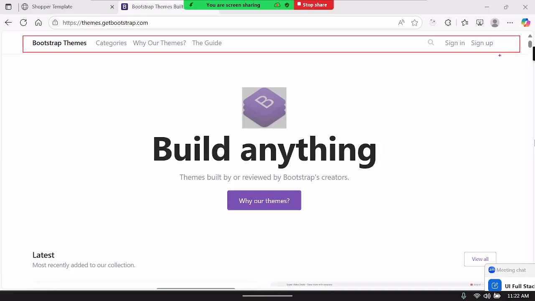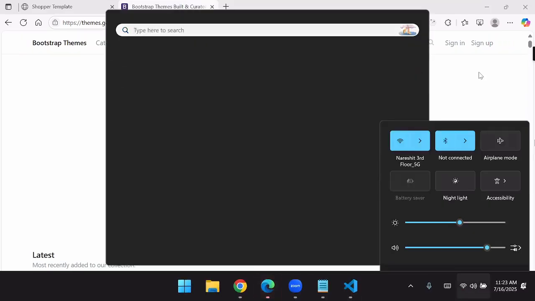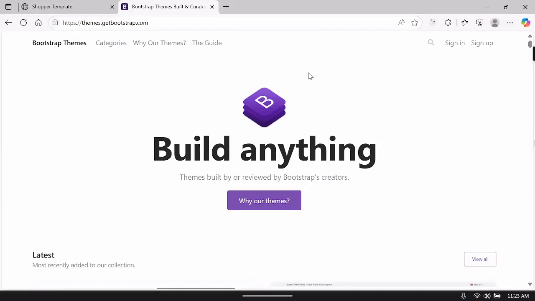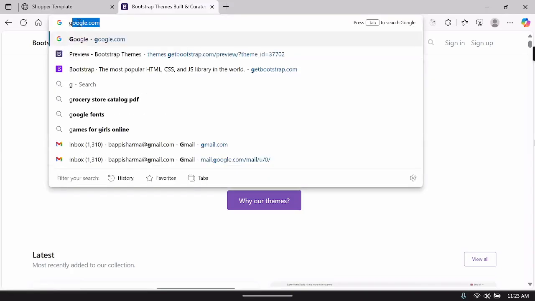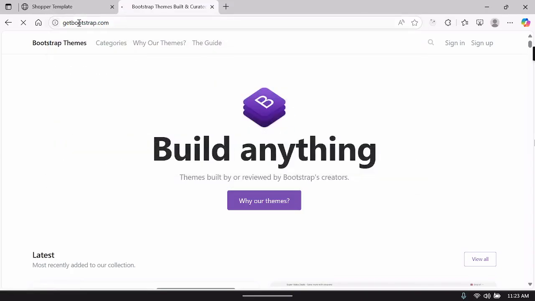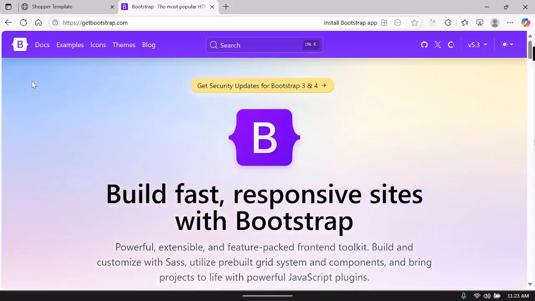This is simple now. How many divisions are present inside it? Two divisions are there, one left, another right. You can adjust them. There are not many symbols, only one symbol is there. What is it? A search bar. Suppose you visit the website getbootstrap.com. You see now this one. This is the header of another website.